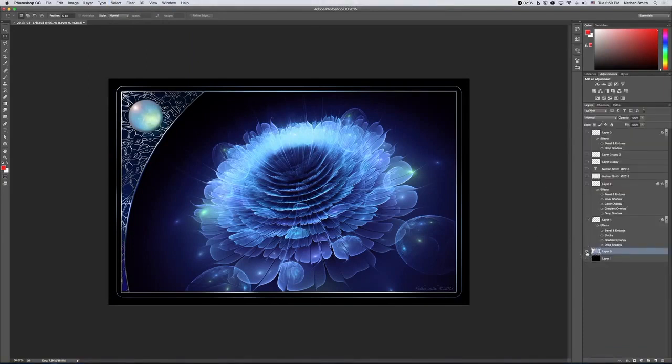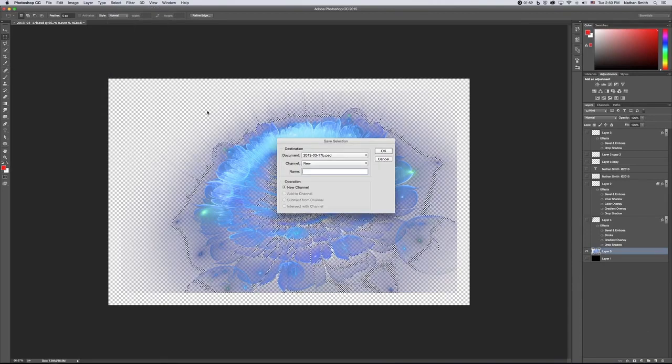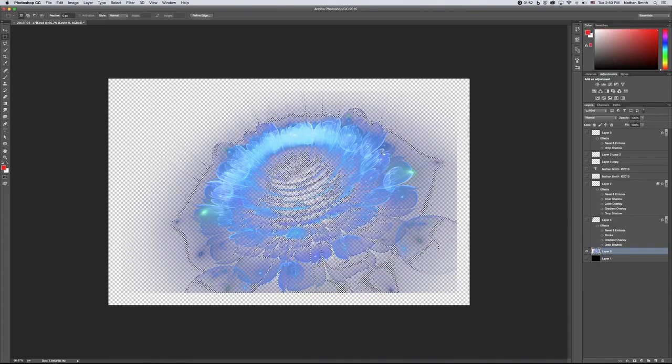So here I have a layer that has some partial pixels, has some fully opaque pixels, and some completely transparent ones. I can make a selection of all those pixels by holding my control key on a PC and clicking on the thumbnail image on that particular layer. And so there it is. I can then make a mask out of it if I want, or again, I can come into the select menu and say, I would like to save this selection as fractal into a new channel.